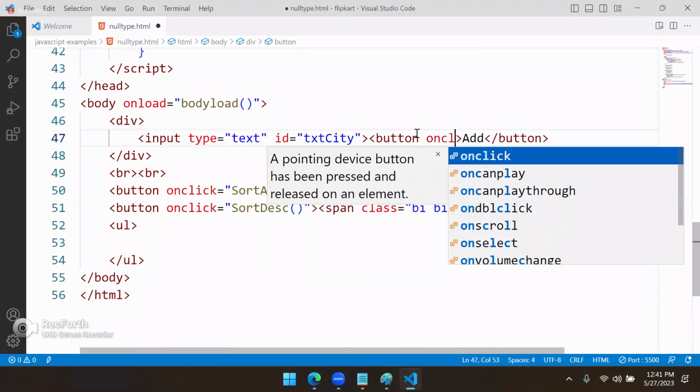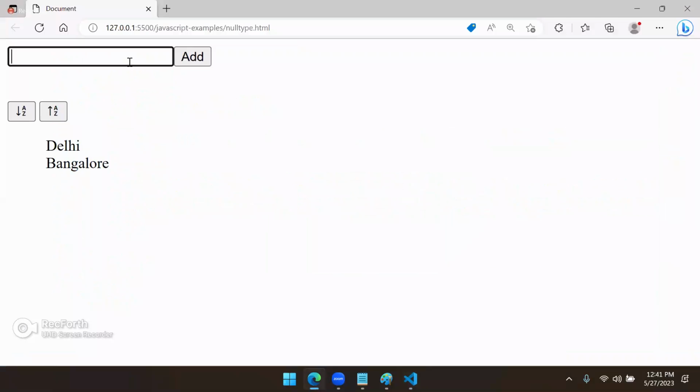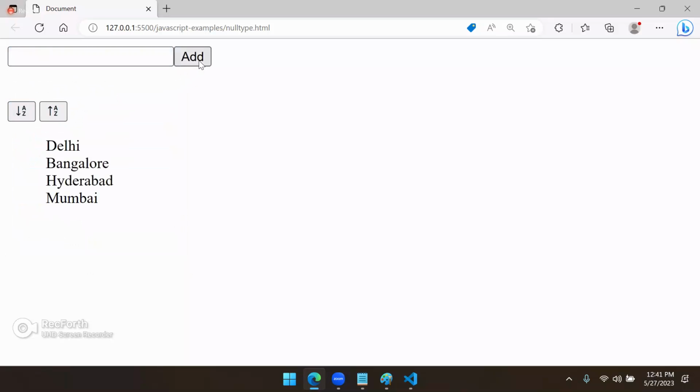Oh, the add button click is not written. For this button, onclick is what? addClick. Okay. Now I am entering Hyderabad and add, that is added. That means we are adding the new city and displaying it. Mumbai and add, that is added. You click sort ascending, sort descending, it will work.